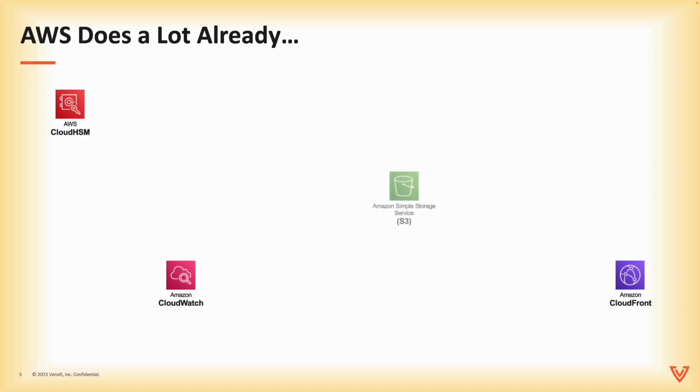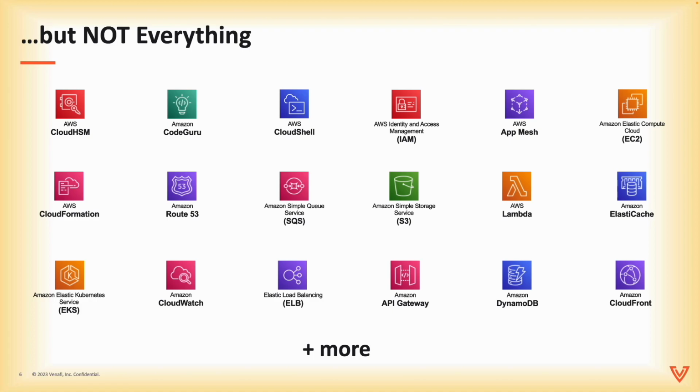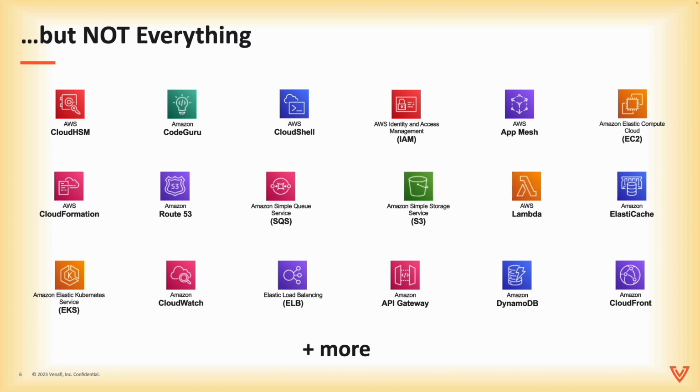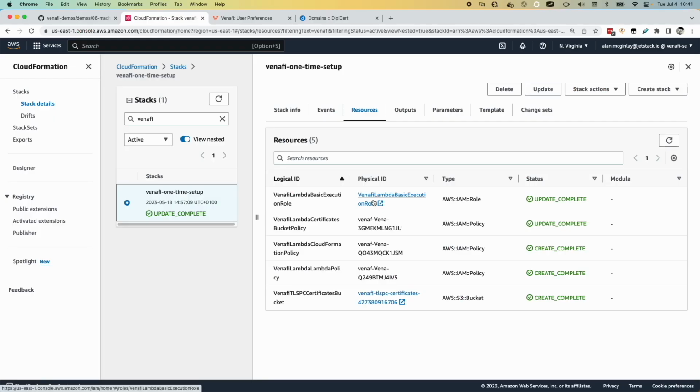This initiative was based on the notion that if we could treat TLS Protect Cloud as an extension of AWS, you could use the same rock-solid automation tools you use to deploy AWS resources, such as EC2 instances, to establish your machine identity configuration. The first of these chapters covers the Venafi one-time setup, which you should apply to each AWS account you intend to use this for. As you can see, the resources here relate specifically to IAM, but they also include an S3 bucket, which is the default location for the artifacts that will be produced.